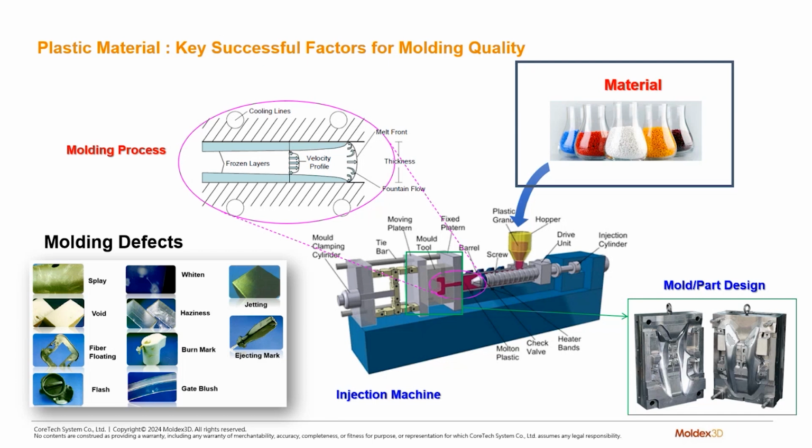That's really one of the core benefits of using simulation: being able to predict these issues before they pop up in the real molding process. Being able to mitigate these issues helps us to reduce the amount of cost associated with mold trials. But it also helps us to maybe change our tooling design before the tool is actually built, so we can prevent having to iterate that tooling design.